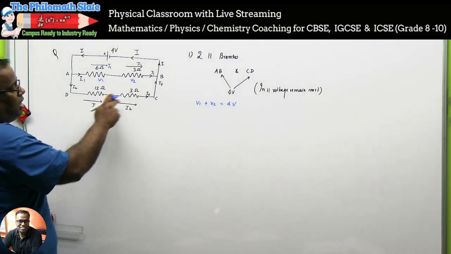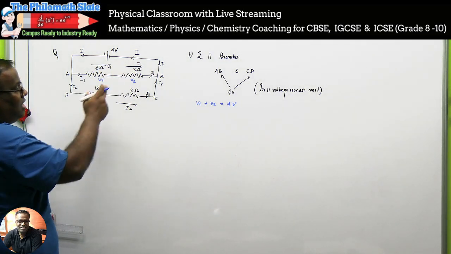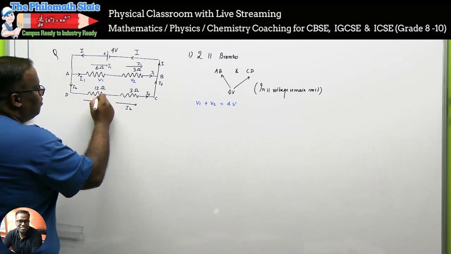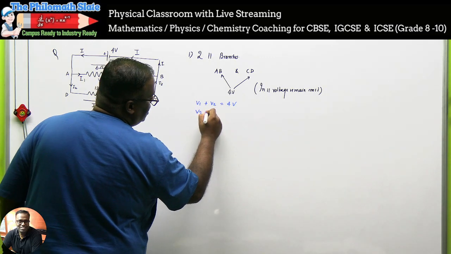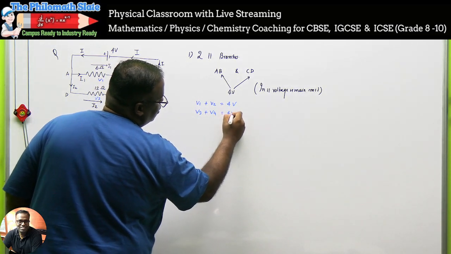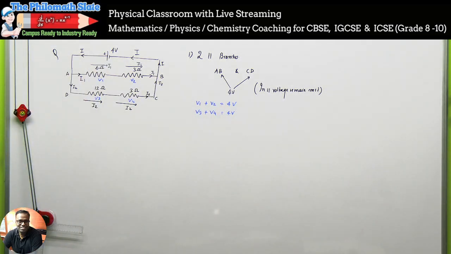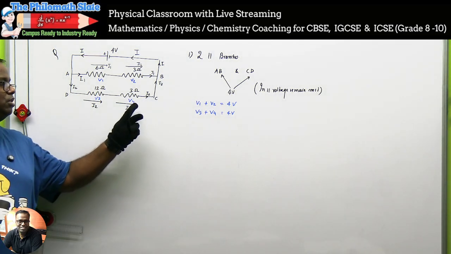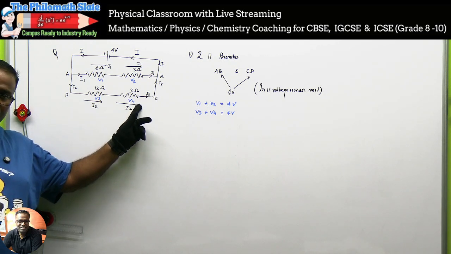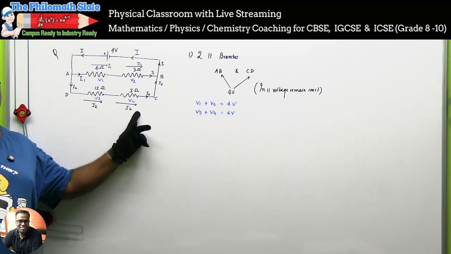Again here don't put V1, V2. अभी बच्चा सब अलग अलग हो गया है. देखो ये 6, ये 3, ये 12. तो यहाँ पे कुछ एक V3 है, V4 है. Again V3 plus V4 should also be 4 volts. Correct? Now one small question to you. What is the voltage across 3 ohm resistor? Sir, the voltage across 3 ohm is 4 volts. No, V4, and the current flowing through it is I2.